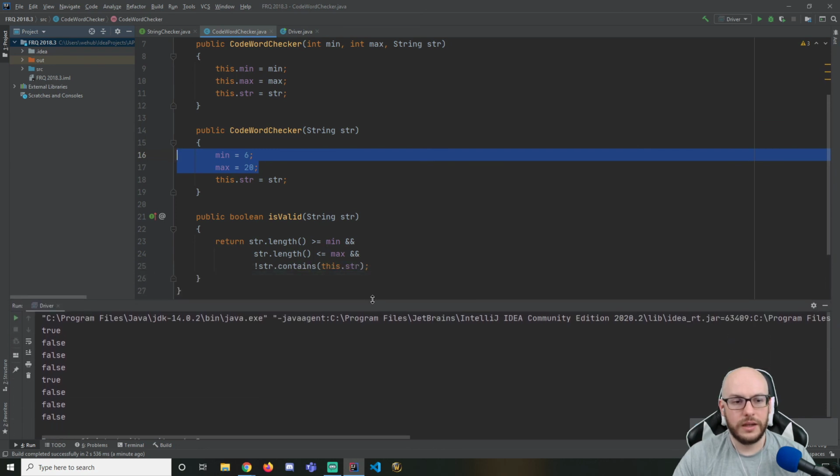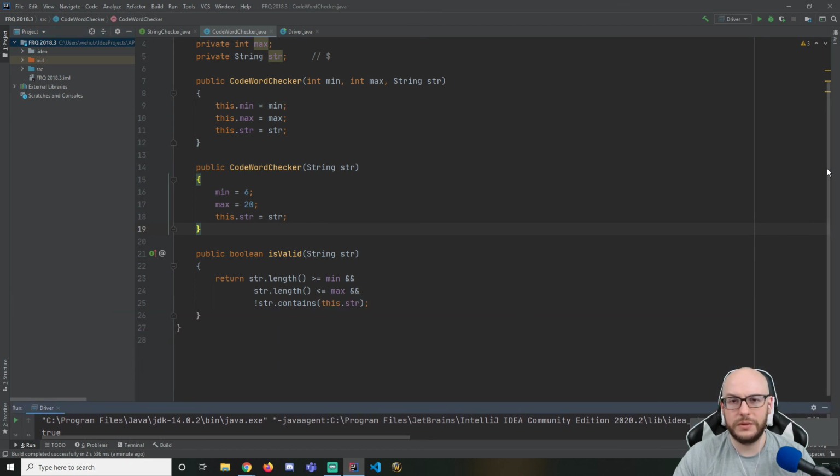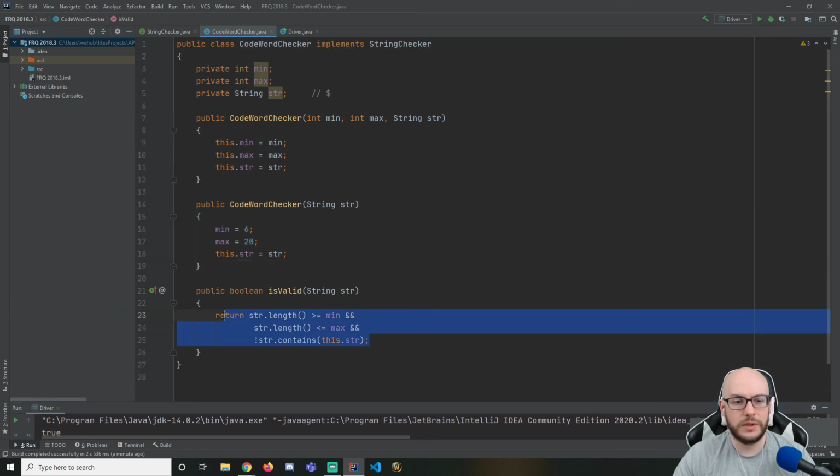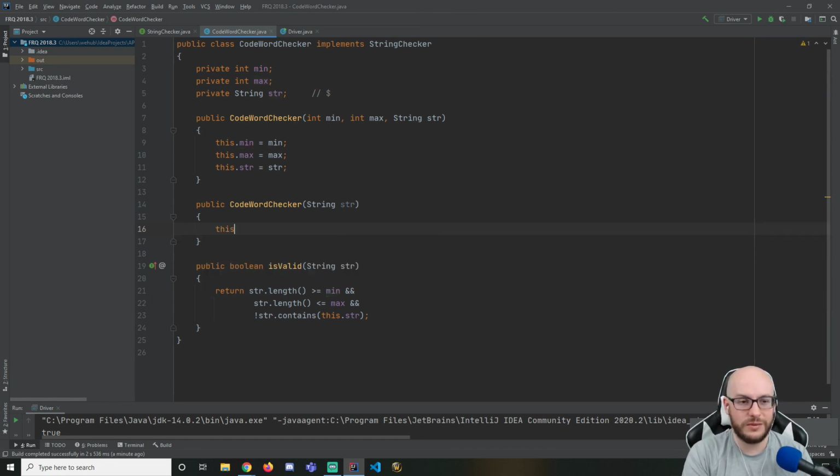Okay. The last thing I'm going to show you, this is kind of what I would expect from most students. I feel like most people could just do the is valid at the point of return. Most people would probably tackle the constructor as such, but I did want to show you a different way that you can handle this constructor because I've got 2 constructors. I'm overloading it. I could chain them together. That's a me term, right? I'm coming up with this. But we can have this constructor just simply call this one and have it do all of the work. Super unnecessary, but I just want to show you different ways of solving these things.